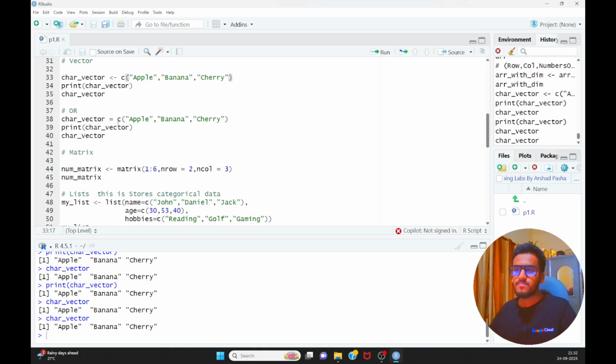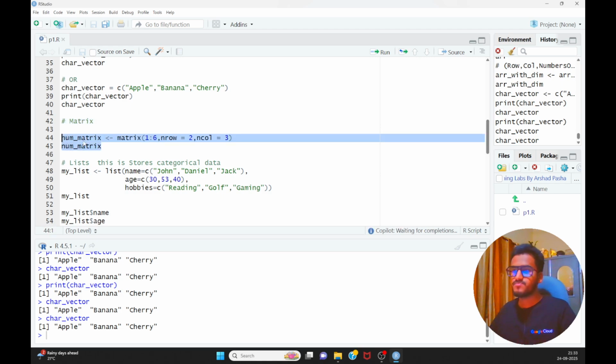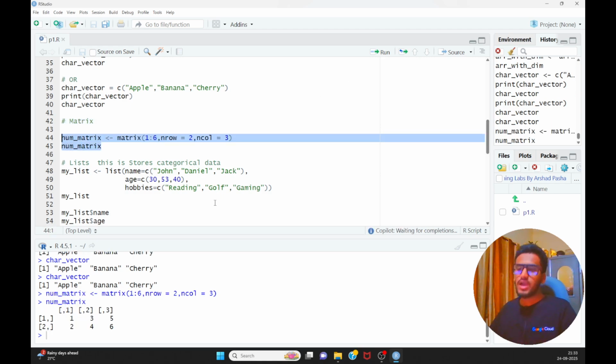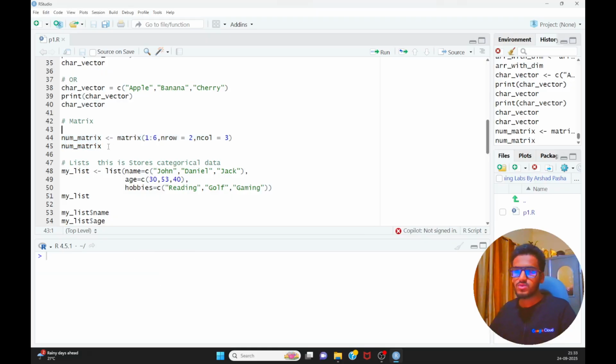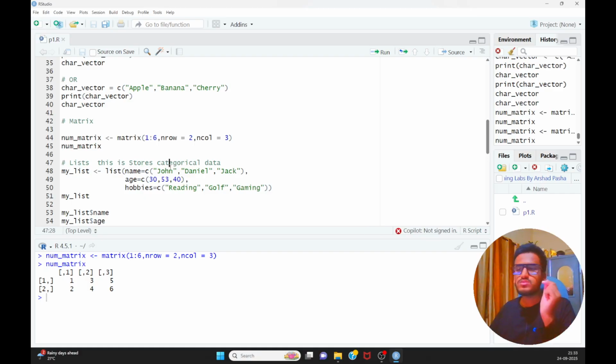Okay, then let's go for the matrix. Let me first run this particular code and let me explain. Okay, I have run this particular code. Let me clear the screen. Okay, let me run this now. You can see the output. I have created a variable num matrix and assigned the variable matrix. Matrix is a keyword. From 1 to 6, I'm telling that I need the numbers from 1 to 6.